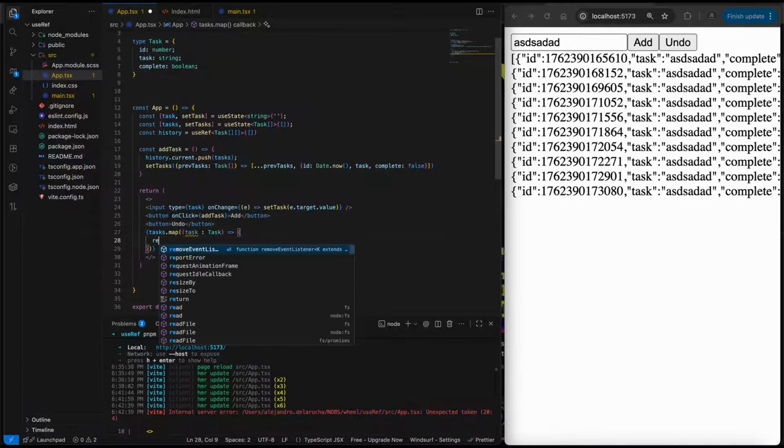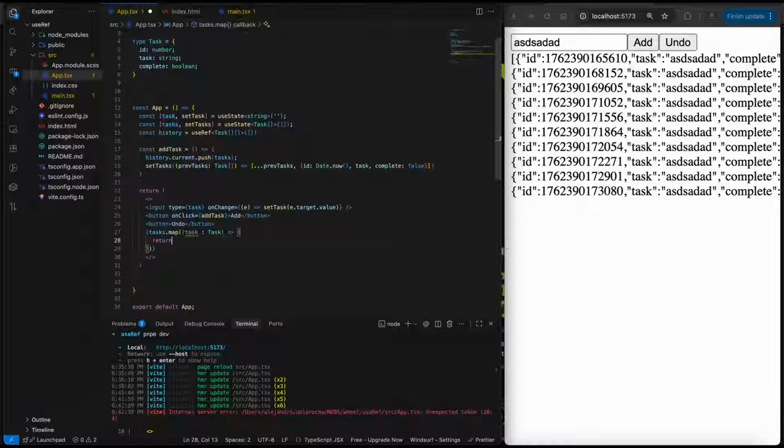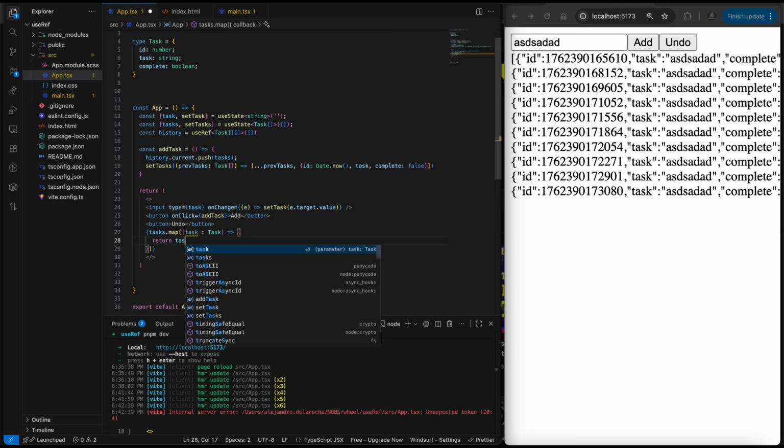I'm gonna use return like this. So at this point we can just return the task, but that will be lazy because it's going to return the object.